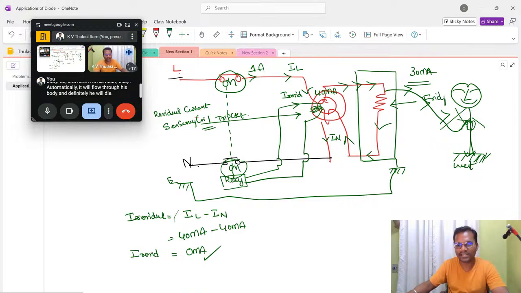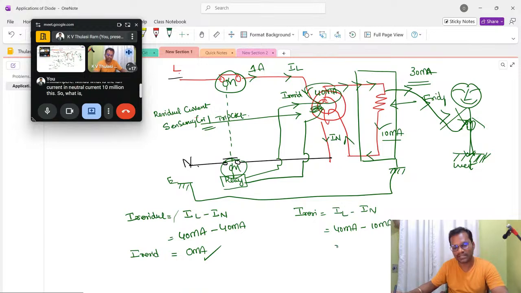And 40 is entering, 30 has been absorbed by him. How much will flow here? Only 10 milliamperes will flow. So the formula of residual current is IL minus IN. The IL value flowing in the circuit is 40 milliampere minus the neutral current IN, 10 milliamperes. So the current flowing in the residual coil is 30 milliampere.